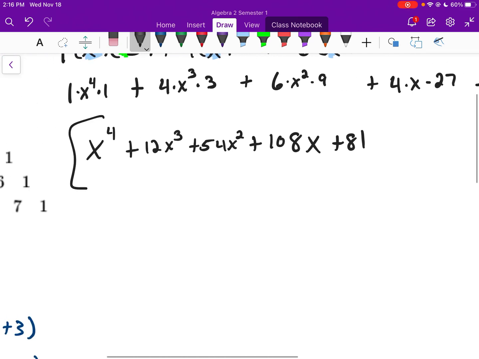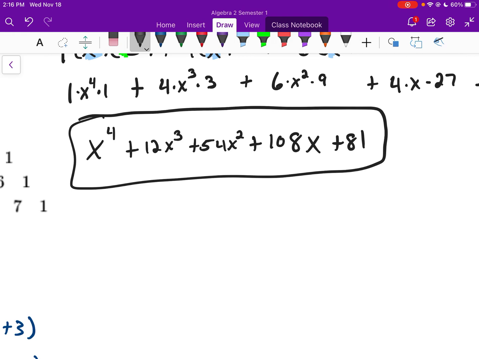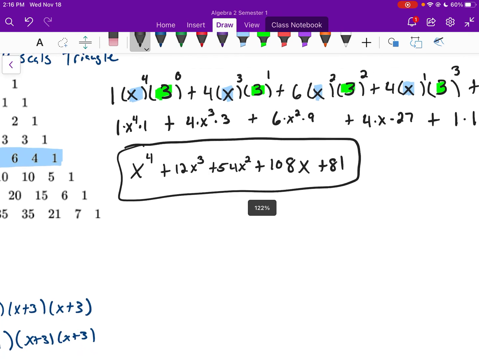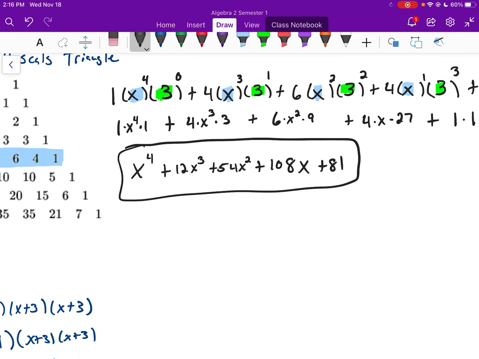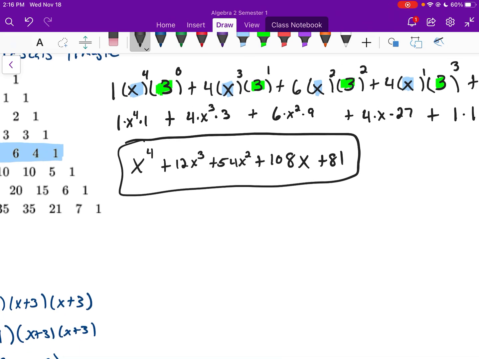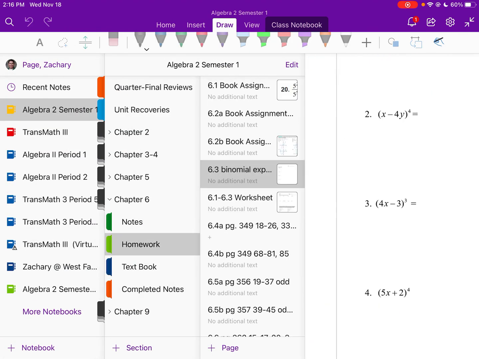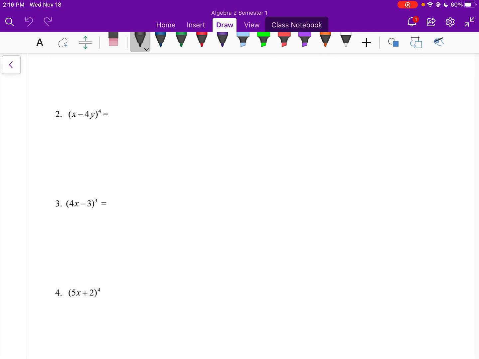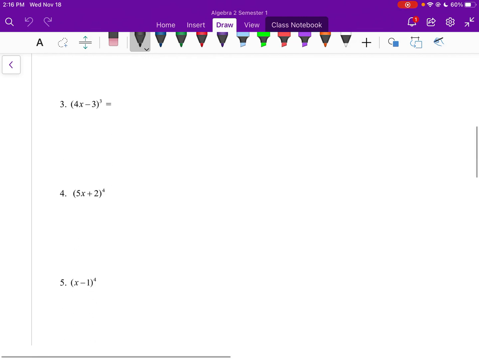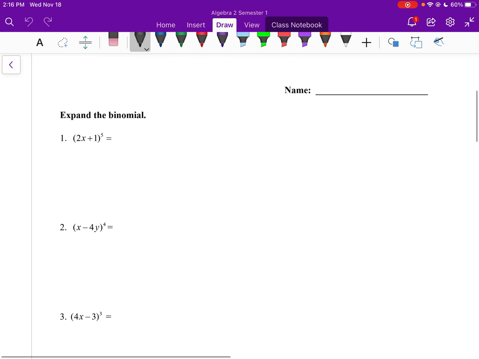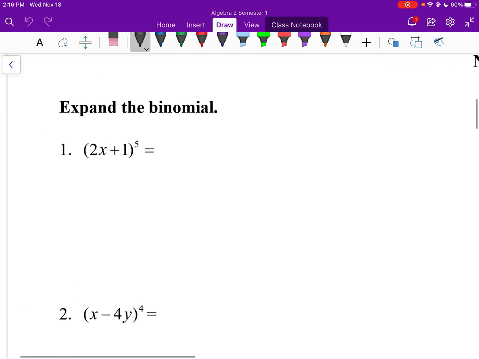Okay, so with this, it is a little complicated to start, but once you see the pattern, it is actually quite easy. Now, it's not going to come easy unless you practice it, okay? So I'm actually going to go into the homework assignment for that. Again, this one is not required, but it will help you come test time, because this method is going to be a lot quicker come test time. So let's go ahead and do this one to the 5th power, okay?